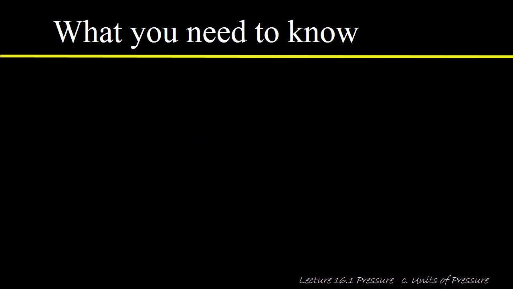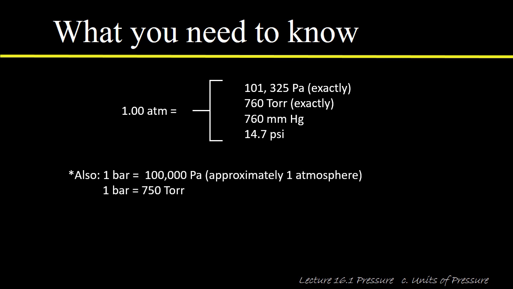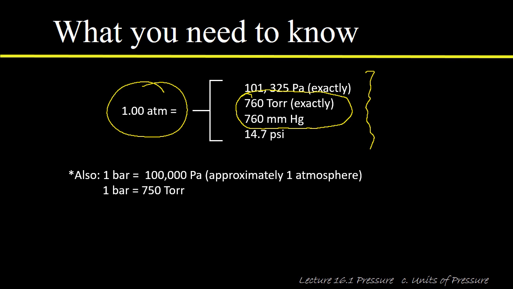All right, so we've looked at a whole bunch of things so far. It boils down to what people typically ask: what is it that you need to know? So let's take a look at that. The most common unit that we're going to be using are atmospheres. So I tried to put together a little table and relate everything to atmospheres here. You ought to know how each of these different units relate to atmospheres. Particularly, the most important ones that you'll see most often in chemistry are torr and millimeters of mercury.